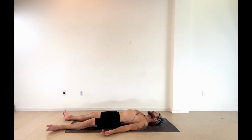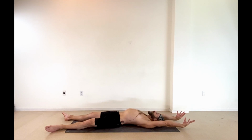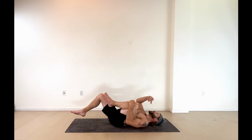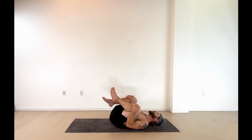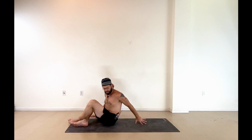Now when you're ready, let yourself move again bit by bit, fingers and toes, arms and legs. And then take an inhale, reach your arms out long past your head, let your body stretch for a moment. And then draw this back in, bring your knees toward your chest, pull the elbows in as well. And just take your time. Find your way up to a comfortable seat.